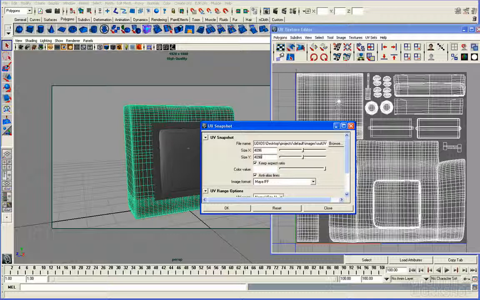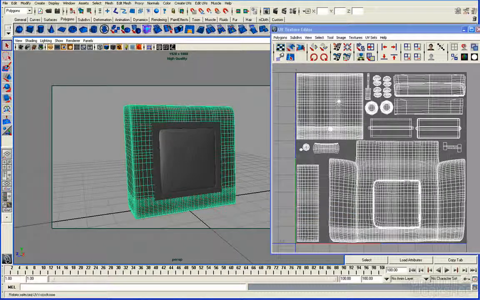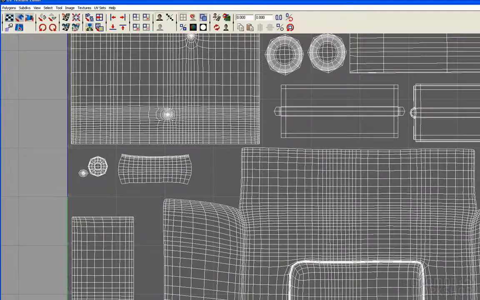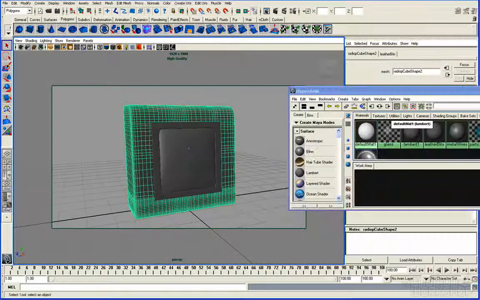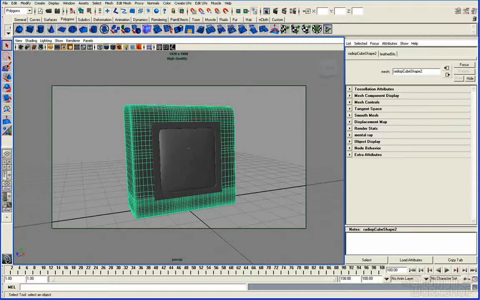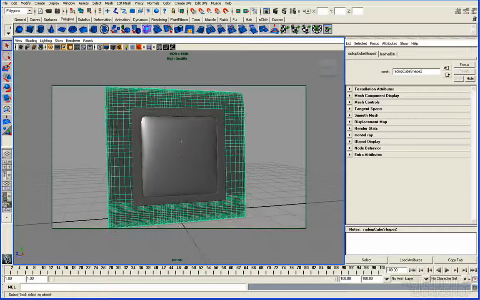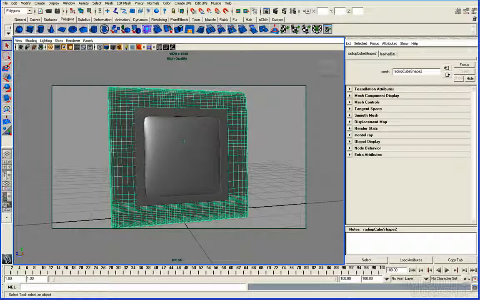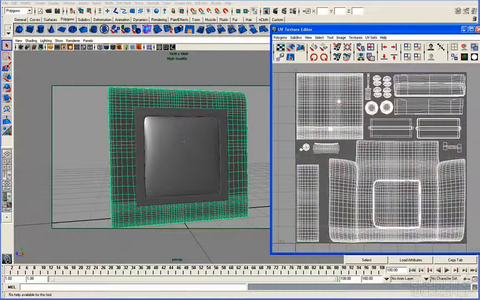So for my purposes, knowing that this is going to be seen, for instance, at this distance, and from here to here is going to be a 2K projector in a theater, what I want to do is make sure that I have enough resolution in my map so when it gets close up on screen, all the detail that I'm painting holds up and nothing goes soft.